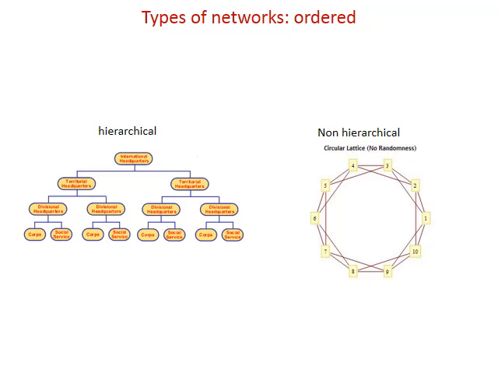It is hierarchical because information in this case cannot flow directly from, let's say, this node to this node, but it has to go through the path of the hierarchy, up and then down. This is a hierarchical network. An ordered but non-hierarchical network is shown on the right hand side of the graph. In this case, each node is connected to 4 other nodes. For instance, node 4 is connected to 5, to 3, and also to 2, and to 6. This situation is repeated over the nodes of the network. So notice, an ordered network is a network whereby the relationship between nodes is given by a procedure that, when iterated, gives the full representation of the network.